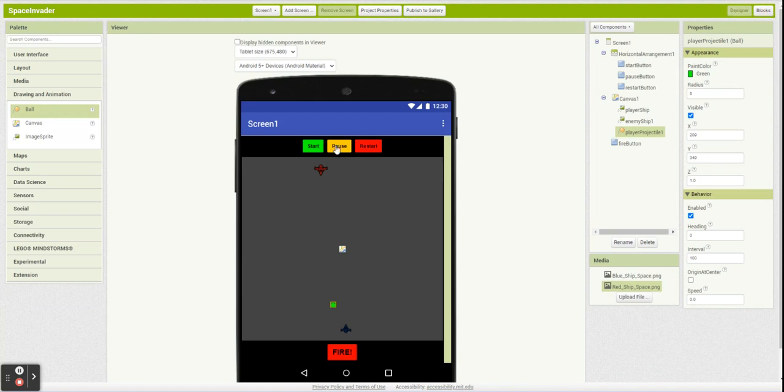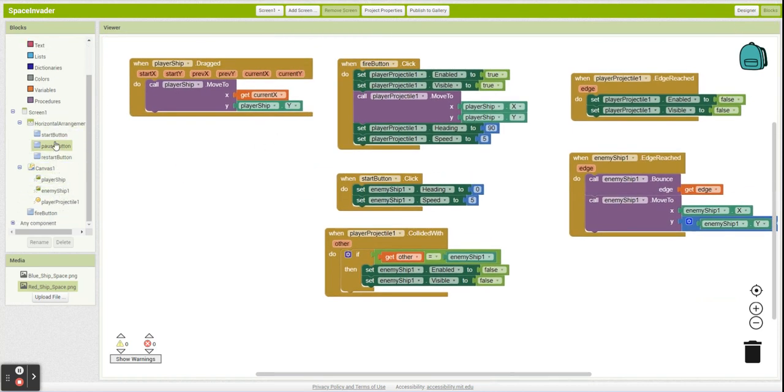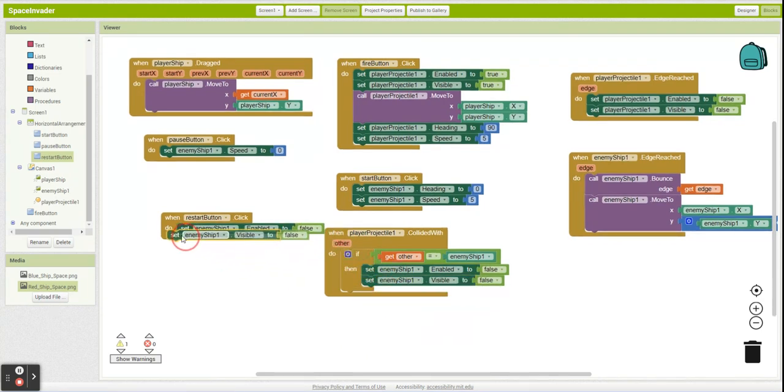And while we have time, we can do quick pause and restart. Pause and restart at this point is pretty easy. So we'll just say when I click pause, set my enemy speed to 0. Oh, yeah, we'll leave that for now. We'll make it better later. And when I click restart, I probably need to bring the enemy back and move it to its starting location.